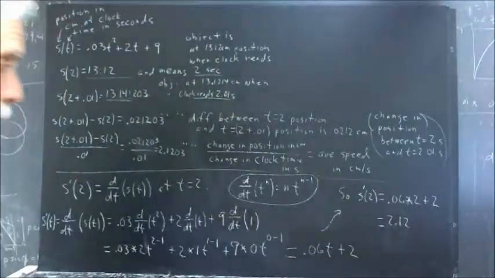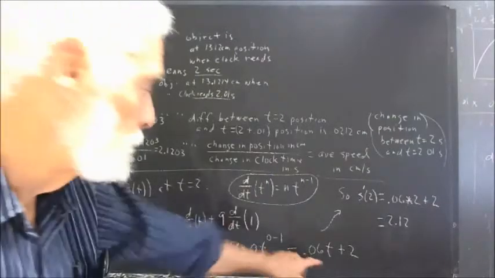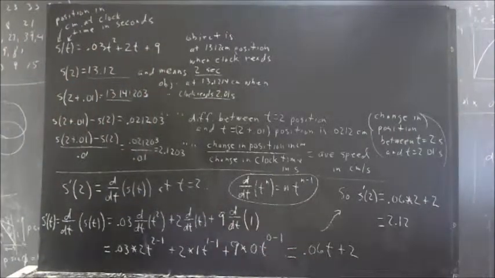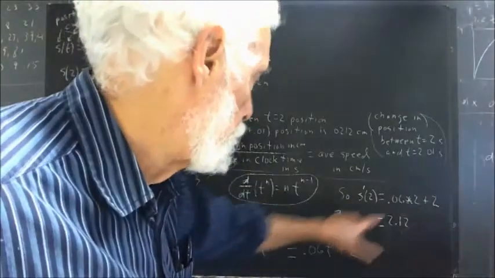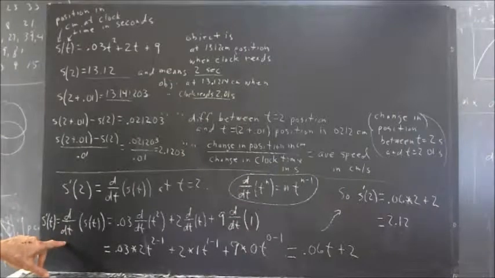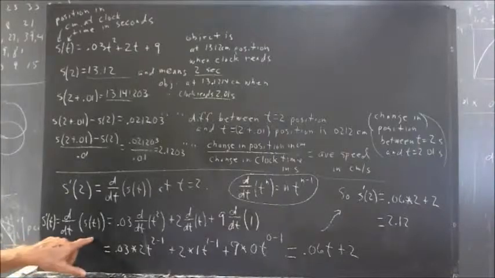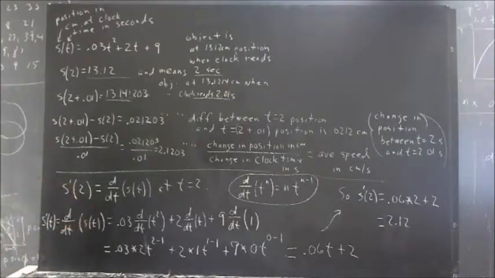It's fairly easy, and with a little practice, extremely easy to determine this. Then we're going to plug into this, and we're going to get a value for s prime of 2, and it's going to compare very favorably to a value up here. Now, s prime of t is the derivative with respect to t of s of t, just a different notation for s prime of t. And this notation is a little more convenient for finding the derivative of this s of t function.